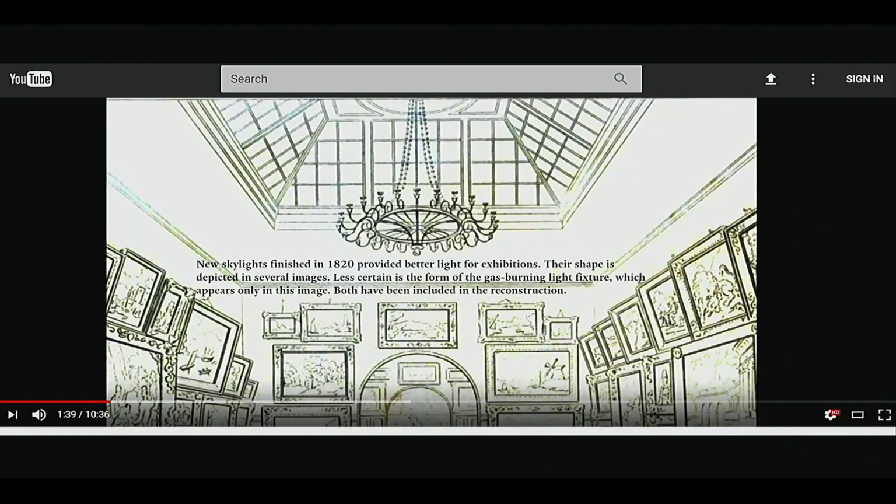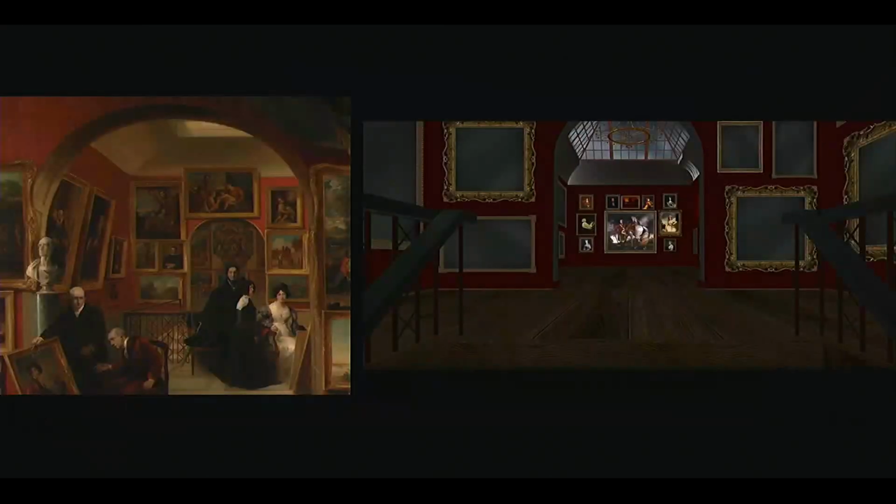And to that end, the video explores available period images of the institution, including Davis's painting, stressing their role as representations in their own right, and explaining how they informed the digital recreation that follows. The exhibition of 1823 consisted of 2 rooms of old masters and 1 room of Reynolds paintings. For the purposes of this exercise, we focused on the Reynolds room, considering the various possible arrangements of a single surface, the north wall. And that is the wall that is just visible at the end of the space in the Davis painting.